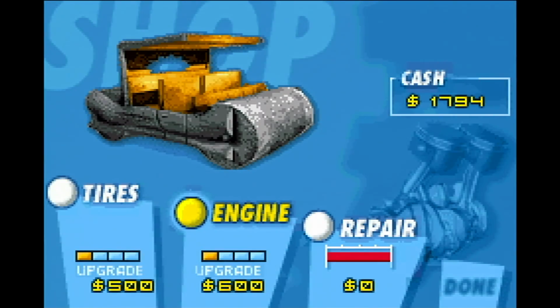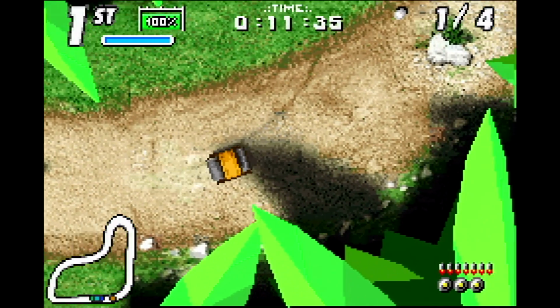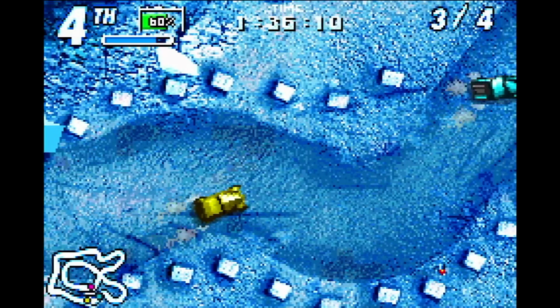Also between rounds, you can upgrade your vehicle's engine and tires for faster speed and better grip. And take it from Uncle Joe, be sure to do this as soon as you can, because otherwise it gets tough really fast if you don't.